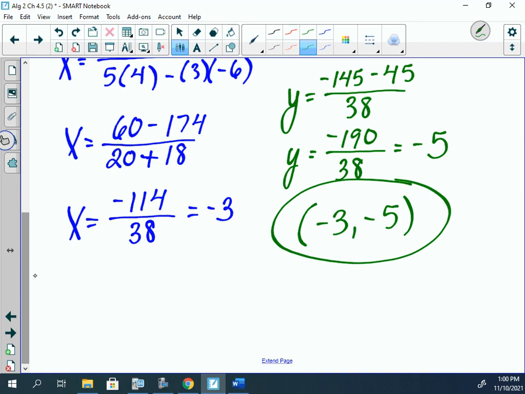Realistically, is this the most effective way we've done solving 2 variable systems? Not really. I mean, we could have done substitution a lot quicker than this here. We could have gotten one variable by itself, plugged it into the other equation, and solved. We could have done elimination probably a little bit quicker. Or we could turn the whole thing into a matrix and done our RREF, which we did the first time when we looked at matrices. And it would have given us the answer. This here is not the most effective way, but it is another way to solve.